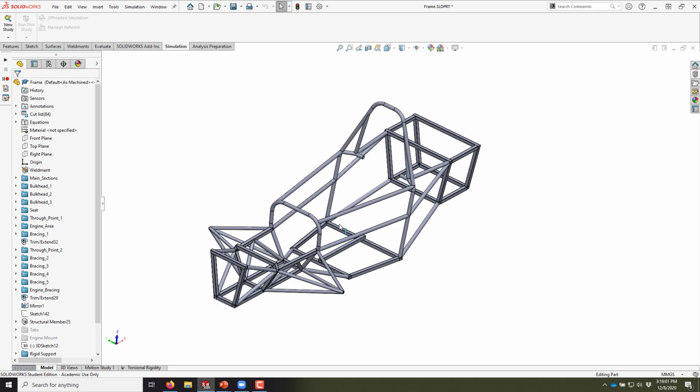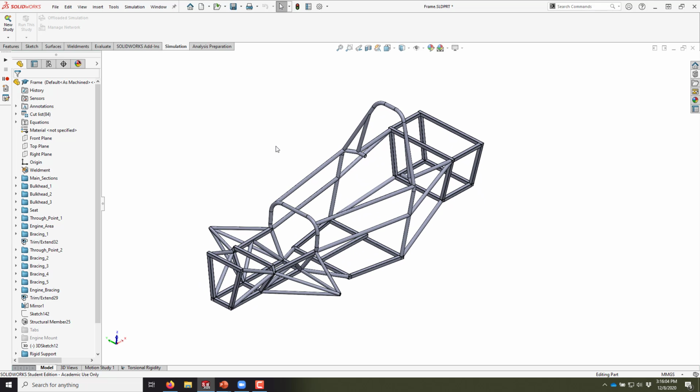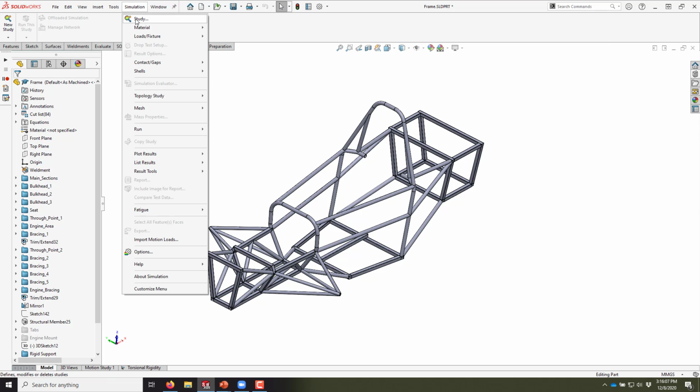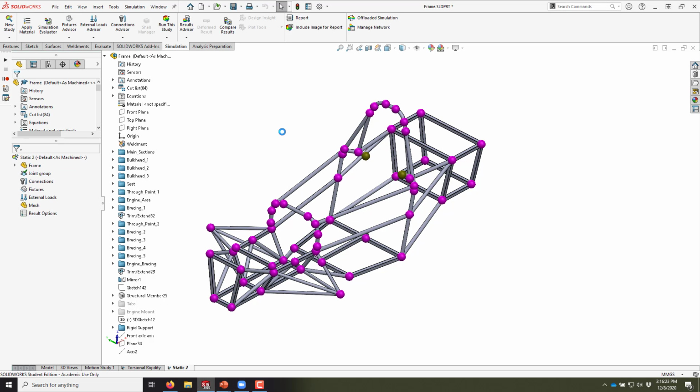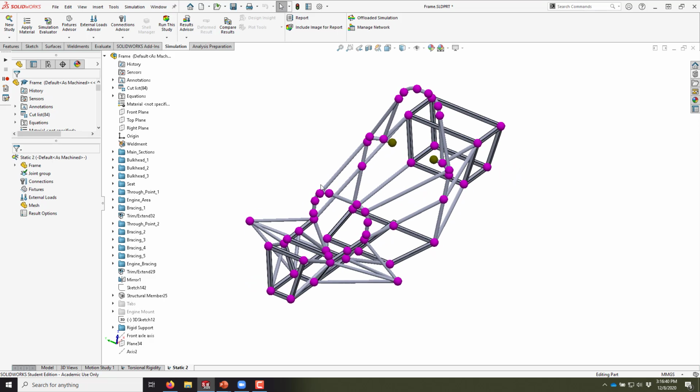To show you though, as far as setting up a structural study on a frame like this, we'll follow some of the same steps we did before, where we'll create a new study. It'll be another static analysis. And my objective in this model is to figure out torsional rigidity. It's a very common metric that when you present your Formula SAE car to the design evaluators during competition, they're going to ask you, what is the torsional rigidity of your frame? So we've got a tutorial that's built right inside that curriculum that walks you through the steps of calculating torsional rigidity for that purpose.